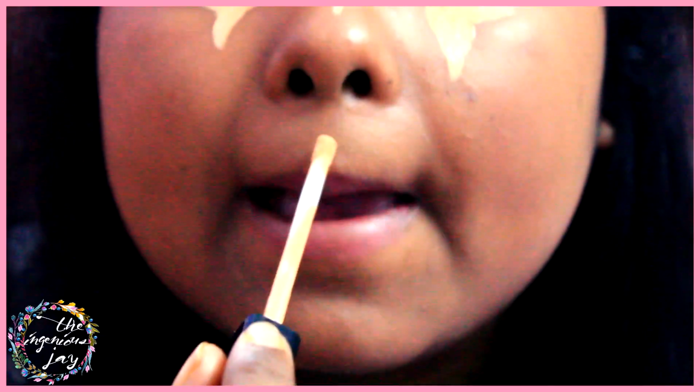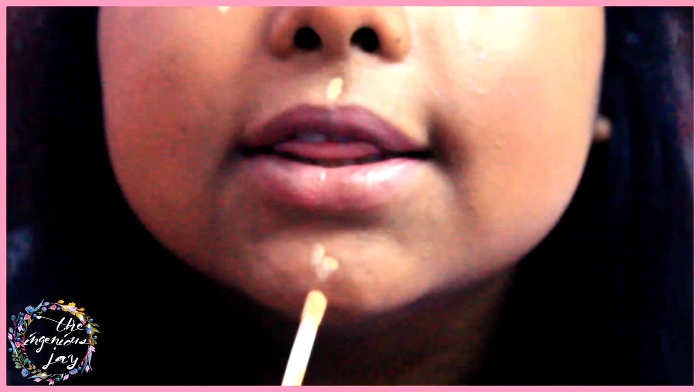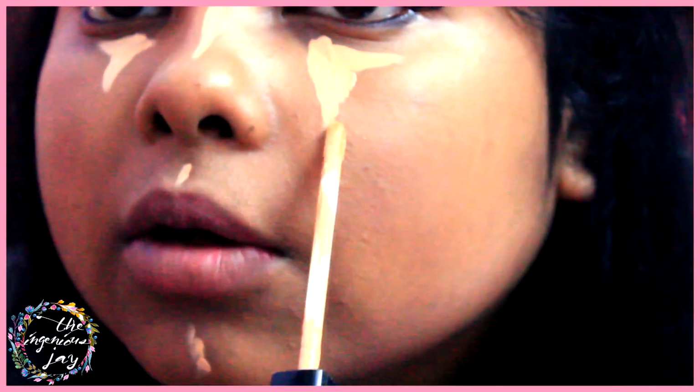So it comes with a wand like this. I really like it. I'm going to apply it under my eyes, and you can use it for your highlight as well, something like that. I don't know if it's going to conceal. So I've got my beauty blender. I'm going to blend it. Oh, it's way too light. Definitely use it for brightening and highlighting purposes.